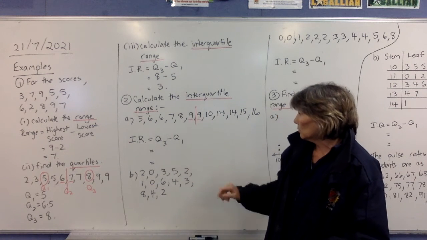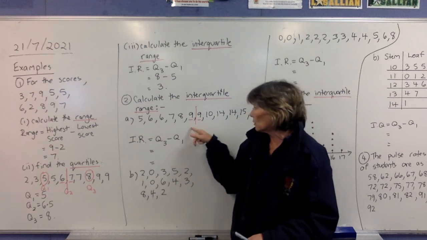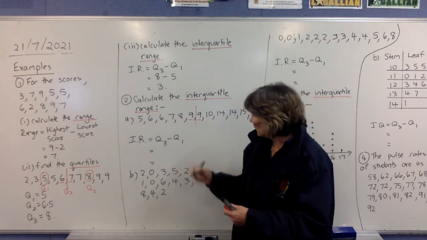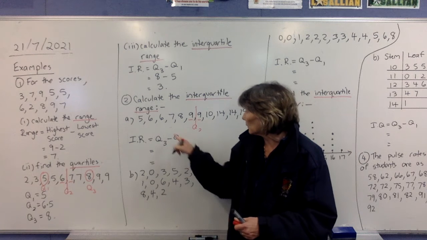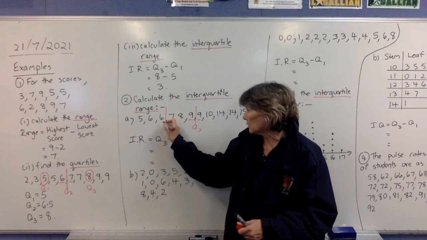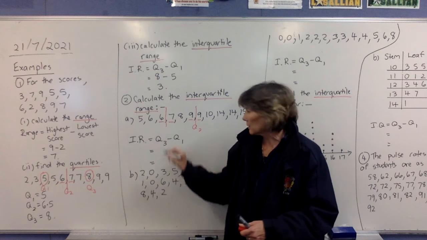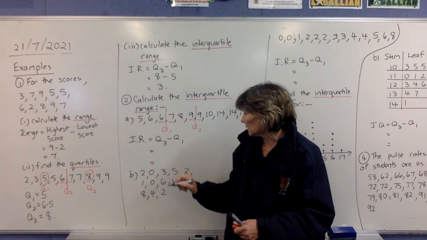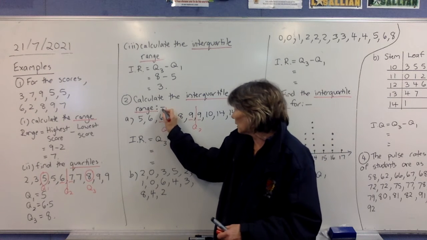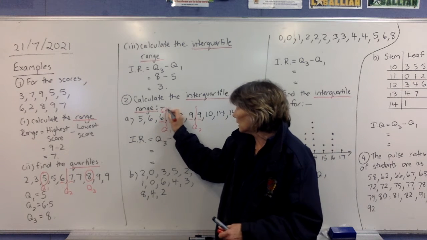So that's our middle. Now look at the first group of scores here. And we've got 6 scores there. So if we find the middle of that, I'll just write Q2 on so we know what we're doing. The middle of those would be right there between these two. Okay, so that's where Q1 is going to sit. And that will actually be 6.5 because it's halfway between those. So I'll just write it up here.